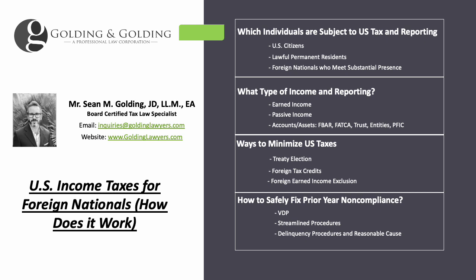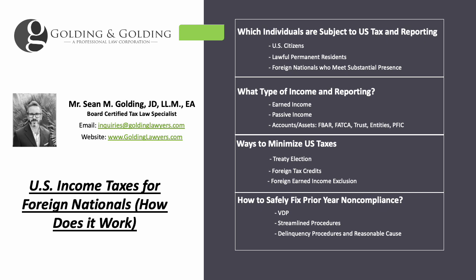What type of income and reporting do foreign nationals have to do? Well, first of all, the U.S. taxes on worldwide income. So if you're living in the United States, or if you're living abroad as a U.S. person and your income is generated from foreign sources, you still have to report your worldwide income. Sometimes people think, oh, I've got money in a foreign country, I'm earning money in Taiwan or Ecuador, I'm also earning money in the United States, so I separate that. I report my Ecuadorian money in Ecuador, and I report my U.S. income in the United States. The U.S. doesn't do it that way. From the U.S. perspective, it's based on worldwide income, so you have to report all of your income.